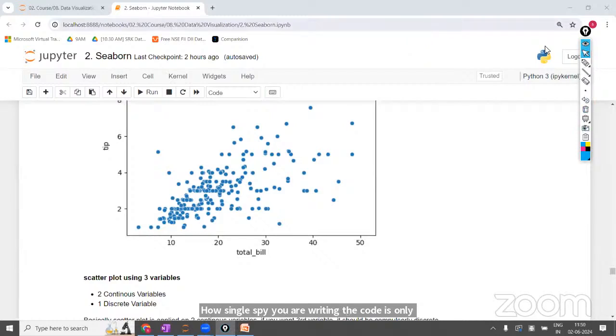How simply you write the code, which makes your work easy, is important. But the final answer will be the same. If you do this in SQL, will the answer change? Will the minimum value suddenly change in SQL? What is the minimum total bill amount if the data is available in the database and you are using the SQL command, writing select min of total bill from the table name? The answer will not change, right? The answer will be the same. Whether you use SQL, Power BI, Tableau, or Excel, it is all the same.